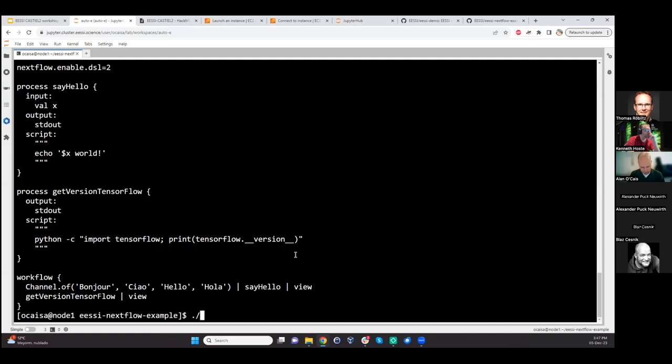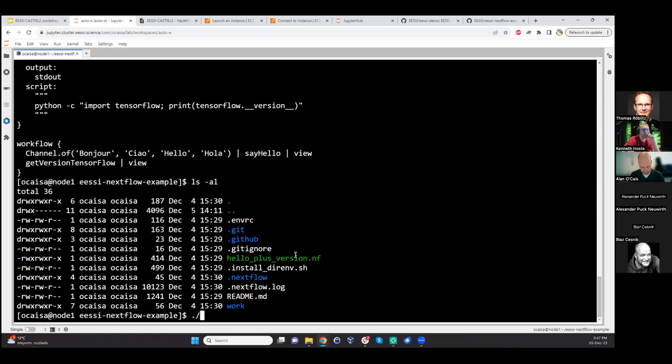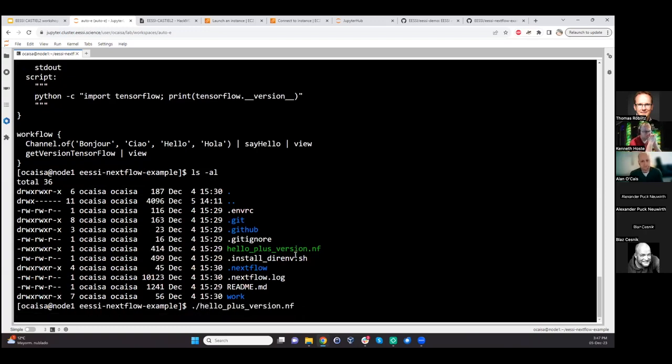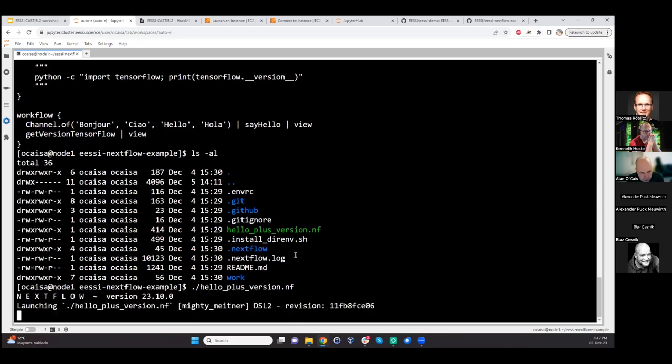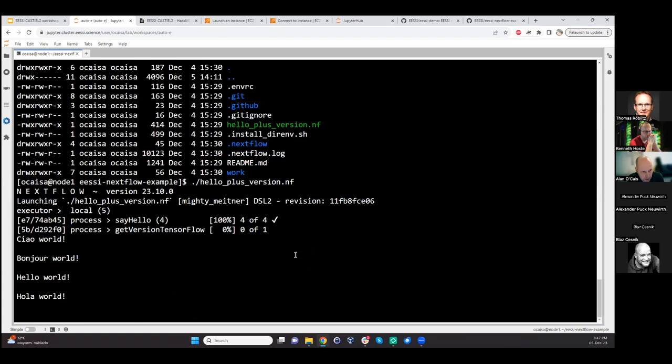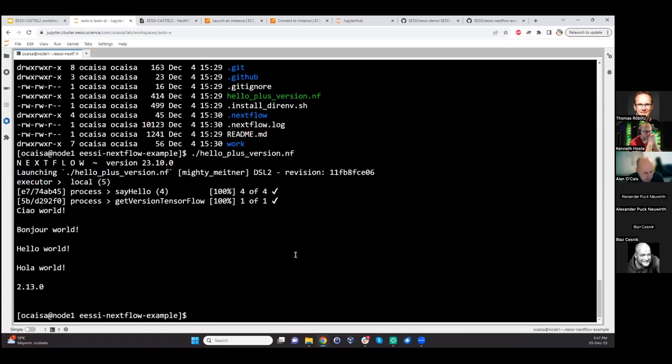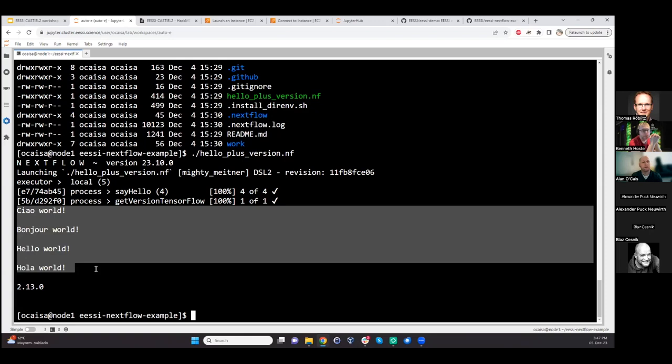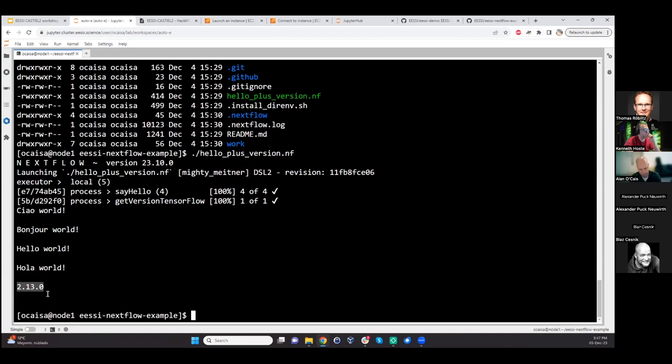And we can run that already. It's an executable script, so we can already run the Nextflow script. Everything we need is available to us because of the envrc file. So the Nextflow script starts running. And that's it. It ran really quickly because we have this squid proxy already on the cluster. A few of you have probably already tried to run this, so lots of the software is already available, and so it runs really quickly. It prints the hello world in all those 4 different languages, and then it prints the version of TensorFlow like we asked it to.